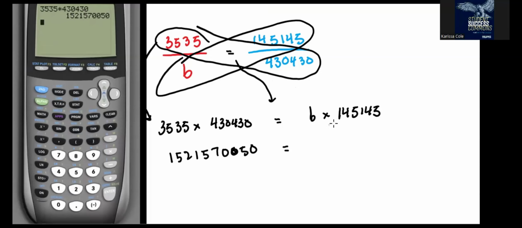Now over here, as far as the multiplication goes, I have B times the 145. But since I don't know what B is, I can't do anything. So let's just keep it this way. In your textbook or in the videos, you may not see this multiplication symbol very much. There are a couple of reasons for that. One, sometimes it confuses people and it looks like an X, so it looks like BX, and that just gets confusing.